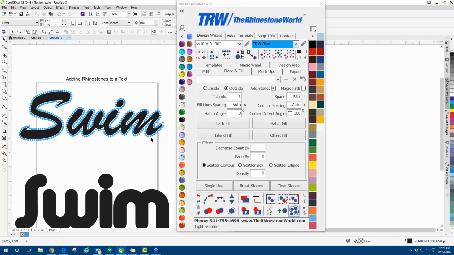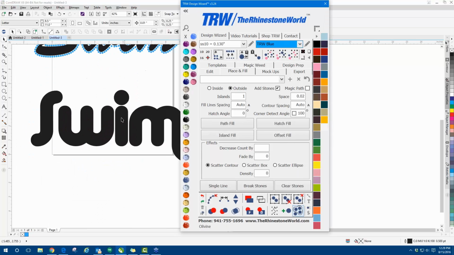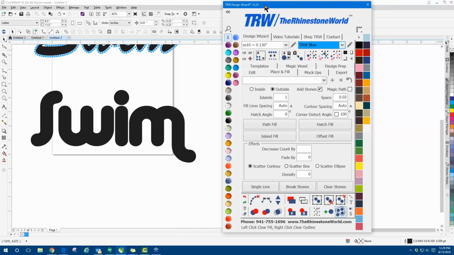Anybody have any questions as far as adding the stones to the outside there? And also how to get to the actual part where we can edit? Again, I'm not jumping into the editing process. That would take a little bit more time. I just want to focus more on being able to add the stones and the layers with the island fill. So finally we got swim down here. Remember earlier when I mentioned that when we're working with the island fill, we want something a little bit more of a rounded design, more of a rounded object. So in this case, we want to fill in the full swim.